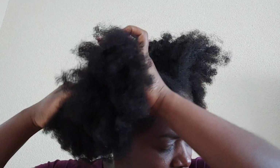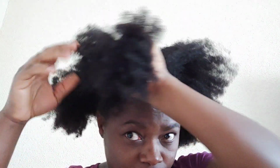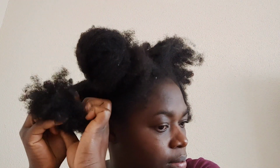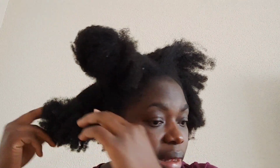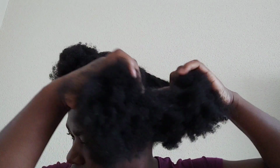I'm going to part my hair into four halves before I start applying my mask. The reason why I do this is just to make things easy for me. Normally, before I apply my mask, I comb my hair to detangle it very well. But in this case, guys, I'm really tired and the baby is sleeping. I have to hurry up because once she's awake, I'll not be able to continue with this hair. But I will advise if you want to do your hair mask, it's better you detangle your hair to make things easy for you if you have time. But if you don't have time, you can as well do it the way I'm doing it.